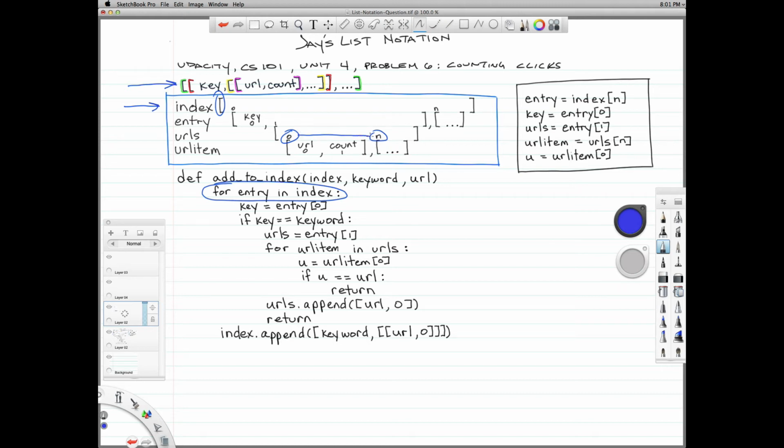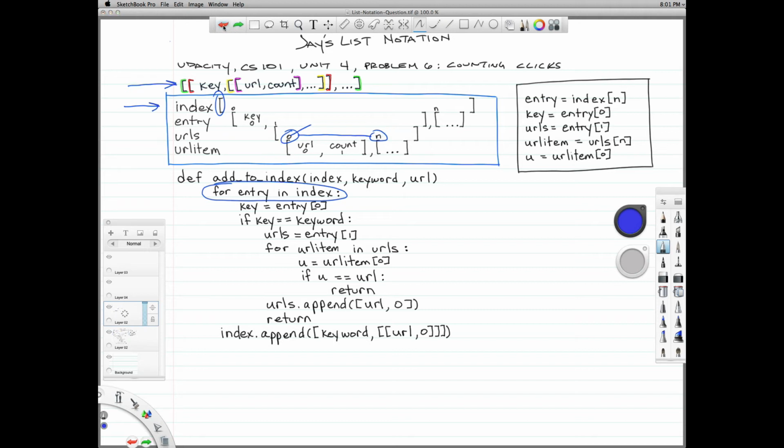And this shows you, hey, this is a dynamic data structure. So there are 0 to n URL items in URLs.